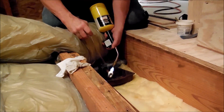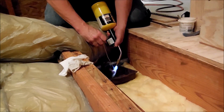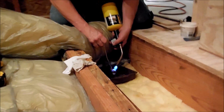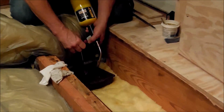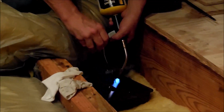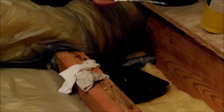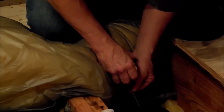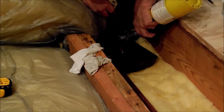I just put my solder on it a little bit just to see if it's hot enough. And right now it's hot enough. See it right there? It's working this time. It's not really soldering the way I want it to. That's that water, it's that pressure. You can see right there that's not smooth. See it right there? So we're still having trouble with this one.